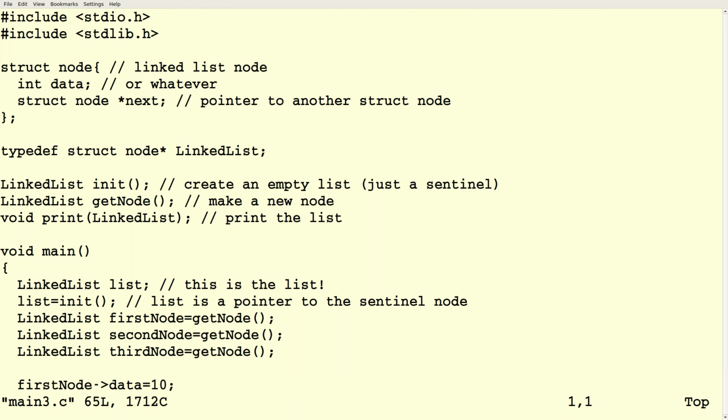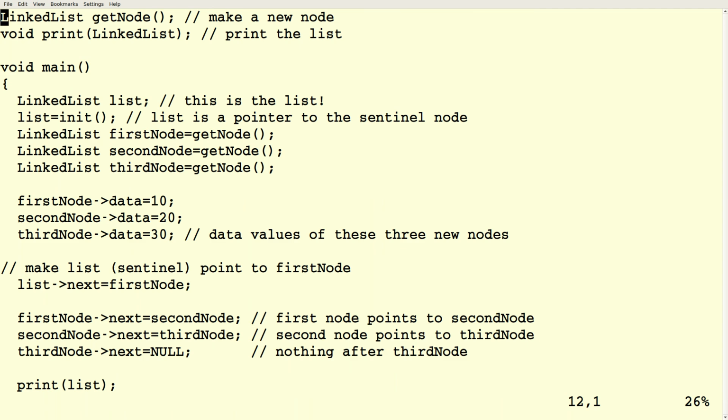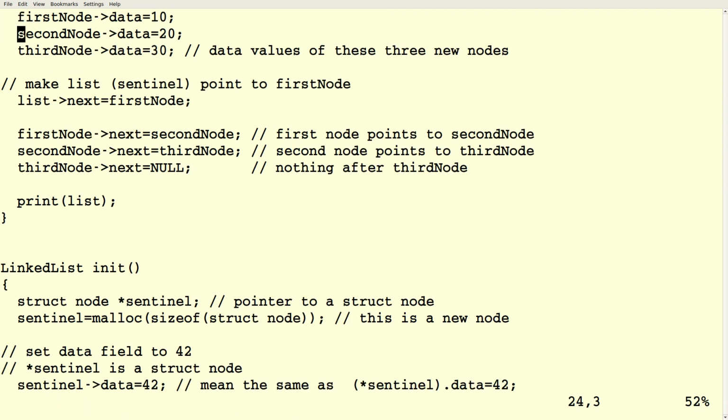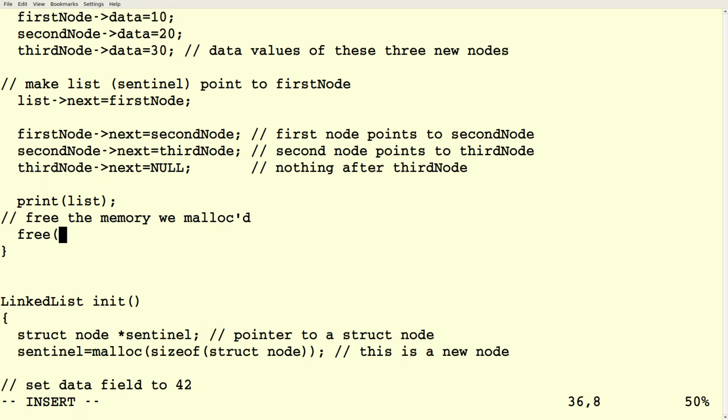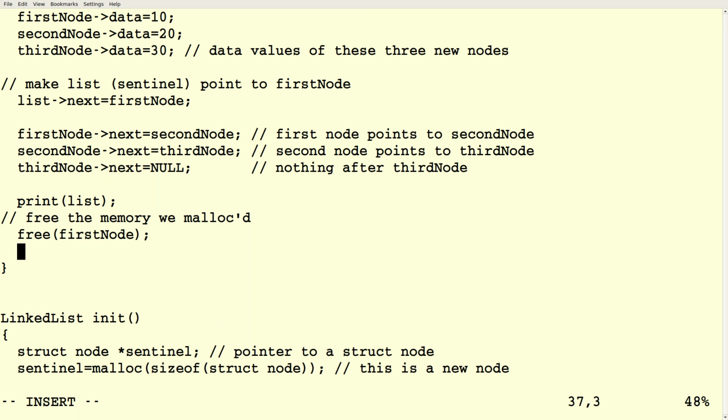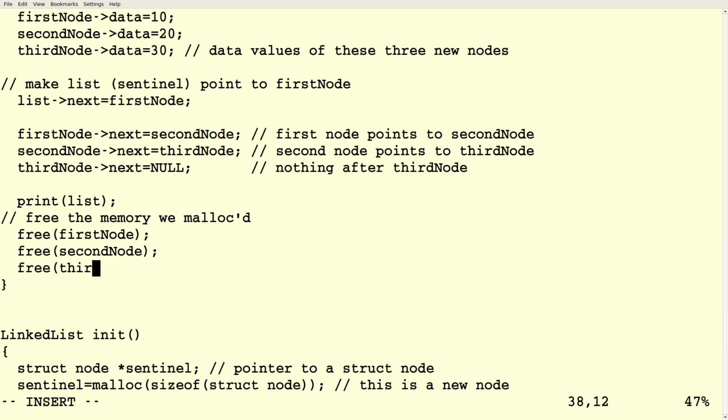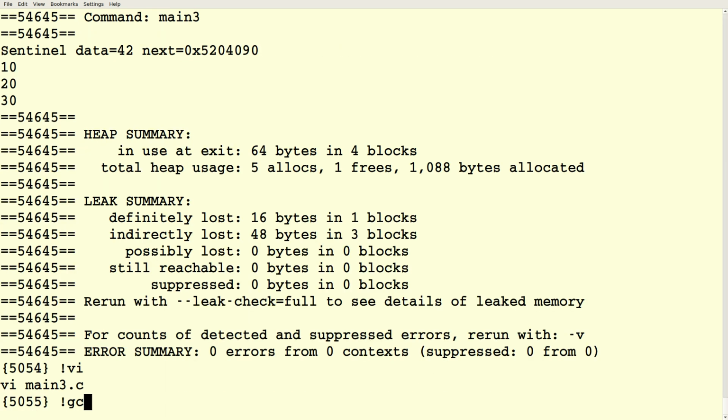Very easy to free my memory at the end. So I can free first node, second node, third node. And let's see how that does.